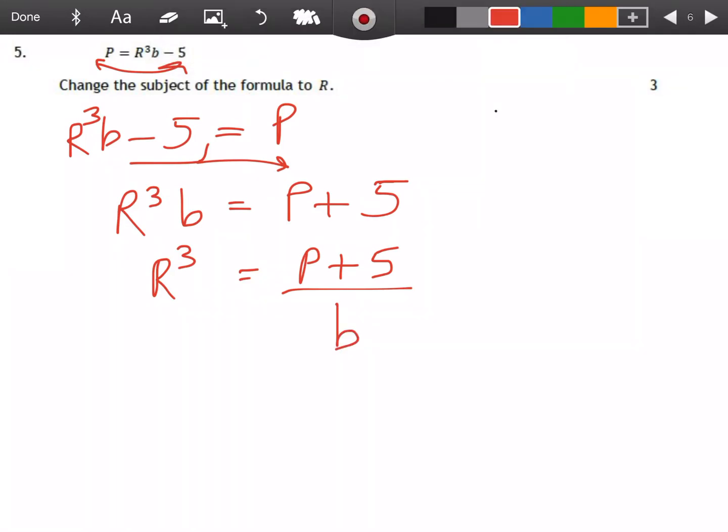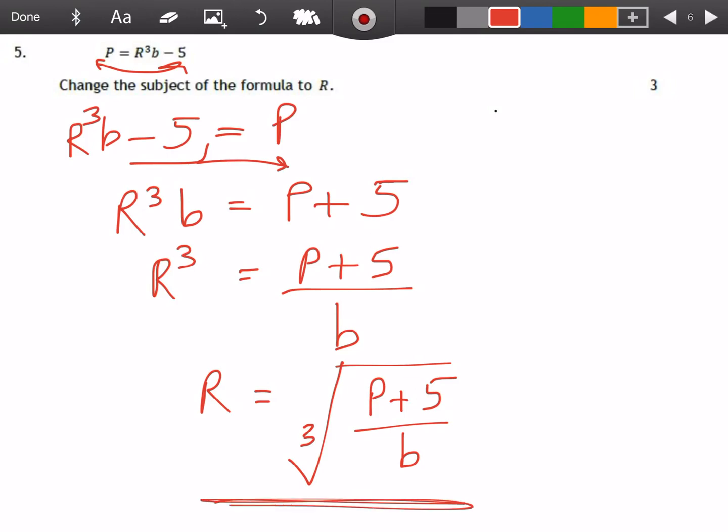Okay, this is what R cubed is. We need to find out what R on its own is. If we know what R cubed is, we can find R on its own by doing the reverse of cubed, which is the cube root. What I've drawn there is just a square root, but because it's a cube root, we put a wee 3 in there. If R squared was equal to, we would just do the tick sign for the square root. You don't need to put a wee number 2 in. Okay?